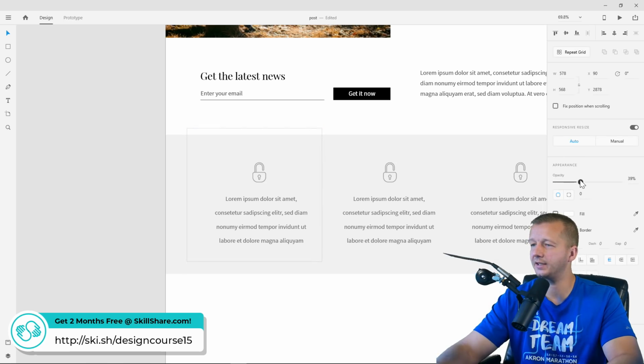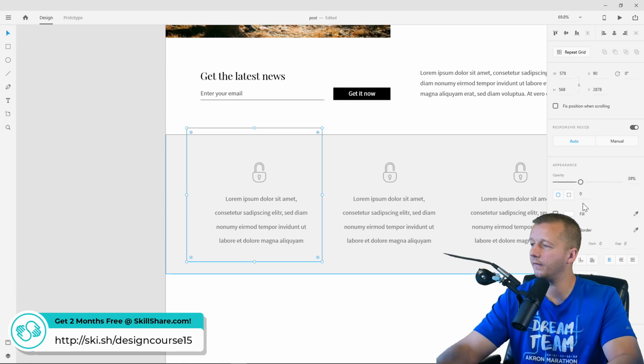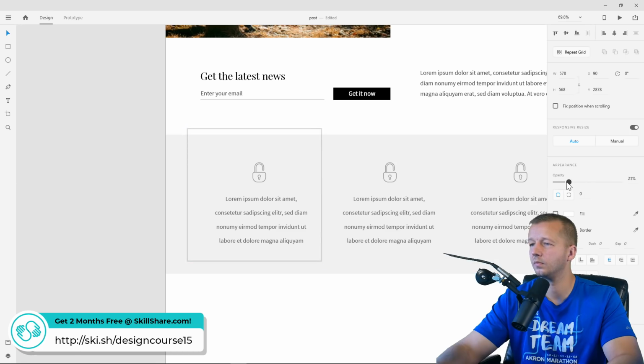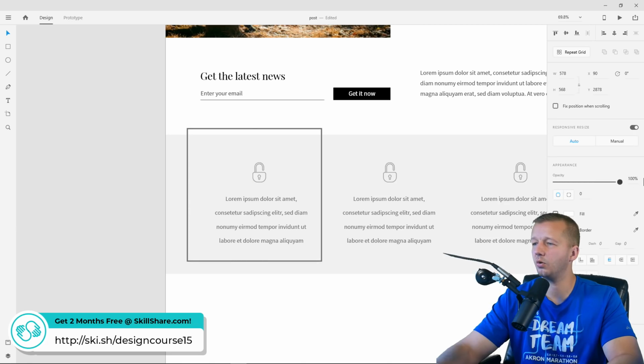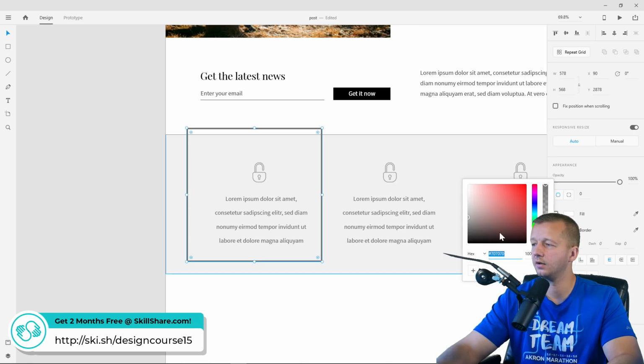Let's take the opacity down and stroke up just a bit. Where's the stroke? There we are. So the thicker you make the stroke, the more you'll have to take down the opacity generally. I mean, you can experiment, by the way, just by going all black to see how that works, but personally, I don't like that.